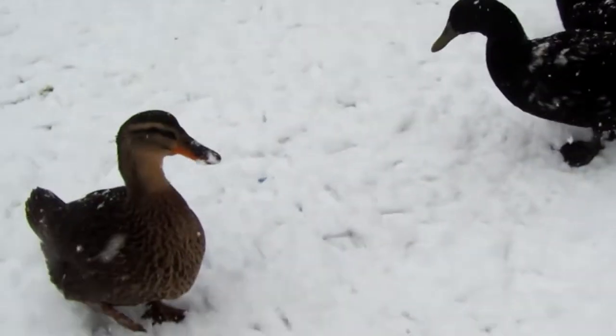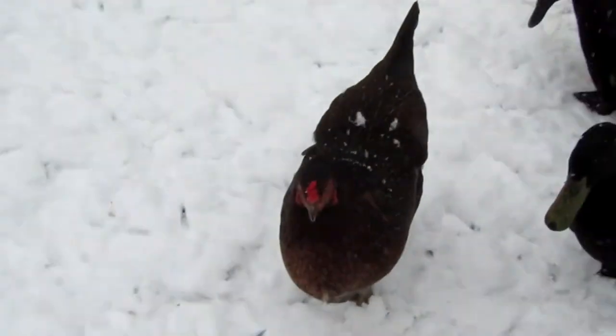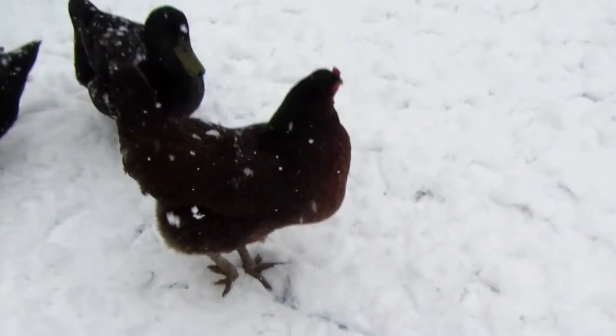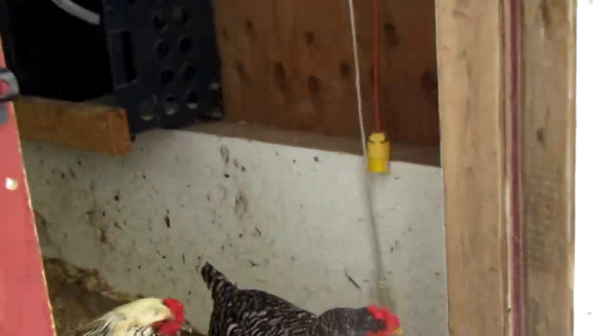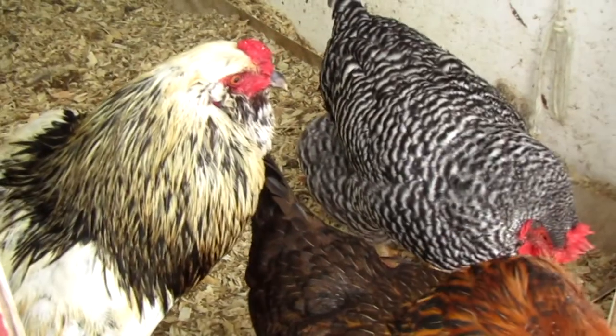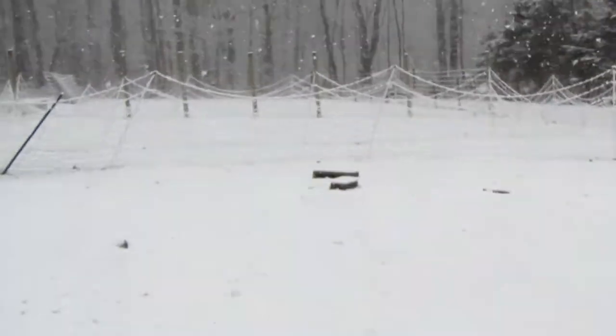Very clearly, the chickens only come out here because I'm here. They don't really like the snow all that much, but the ducks really do love it. As you can see, the ducks are having the most fun they've had in weeks. And the chickens are like, nah, I wanna be in my coop. Yeah, you can see our chickens are here. One of them's even in the box over there. I believe that's like Lovey or something. Those are our chickens. That's a duck. Those are another few ducks. There's Abro. Don't ask me where that name came from. I didn't name that chicken.